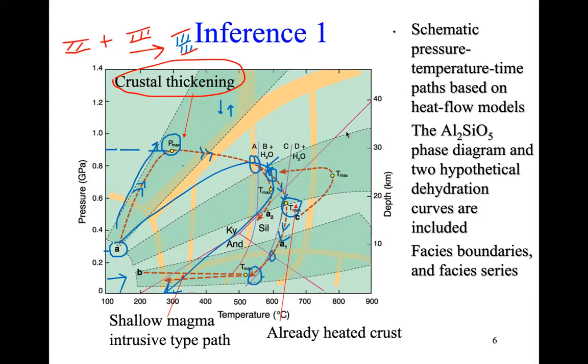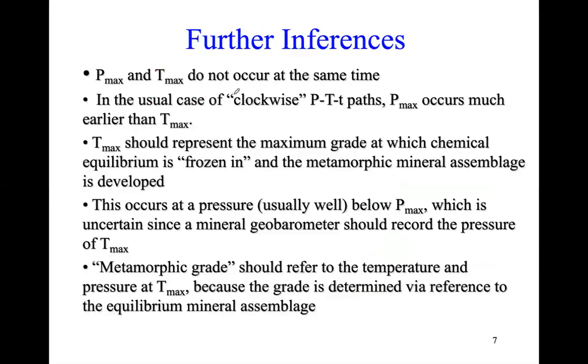Okay. Right. So this is the normal, very generalized and very common type of PT path available. The shapes of PT paths, PTT paths, if we put the time factor here, but we haven't put the time factor right now, so you can just refer to it as PT path, or it doesn't matter if you want to say PTT path, then no problem even. Okay. Right. So this is a crustal thickening type of PT path, which is available in most of the collision zones.